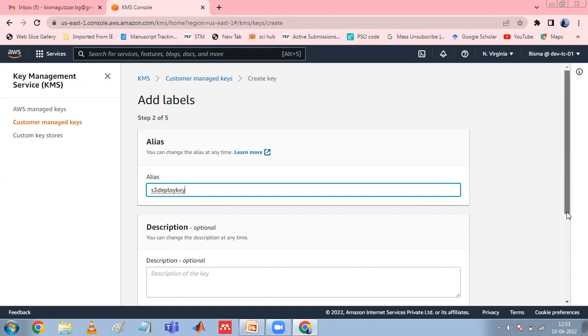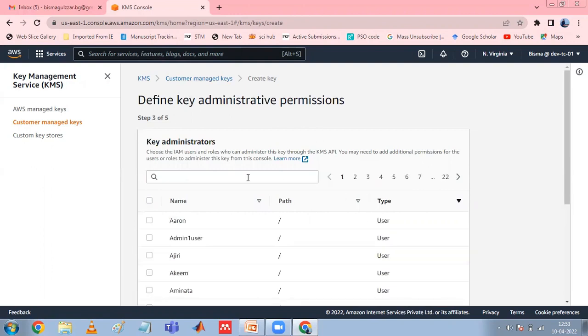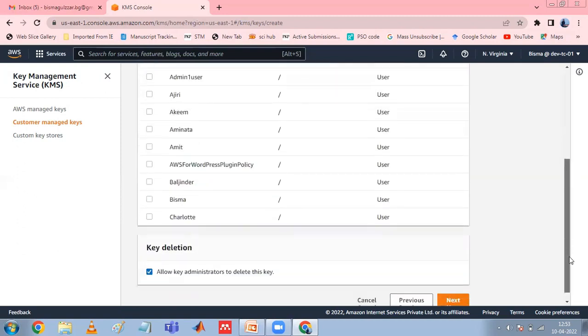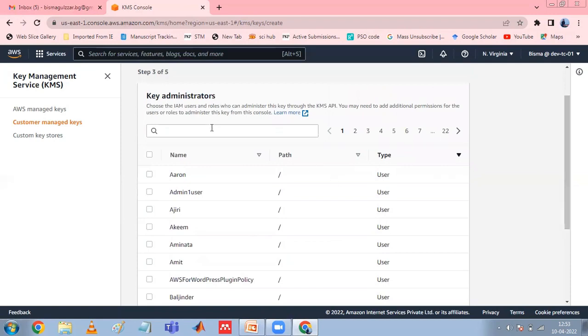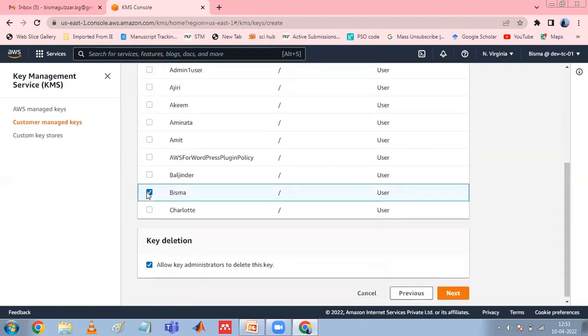And then we'll choose next, and then the define key administrative permissions page opens up. In the key administrative section, we'll select an AWS Identity and Access Management user or role as the key administrator. Say we'll choose this one, and we'll choose next.